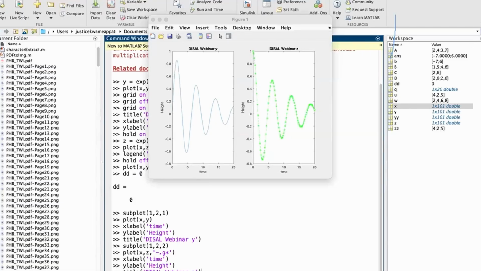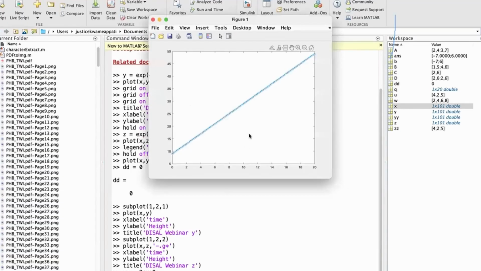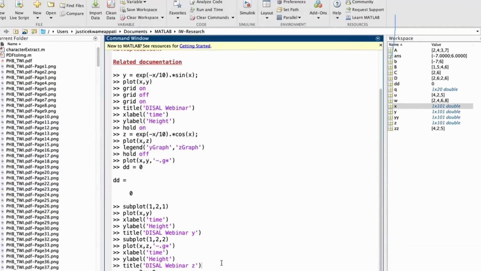Okay, so let me close this guide and plot my x, y, but I want only the markers, just the markers, so star. Here we are. As you can see, it's near a straight line already.